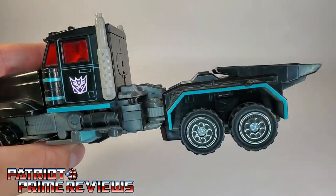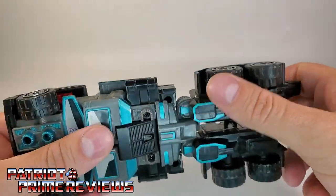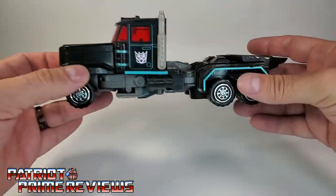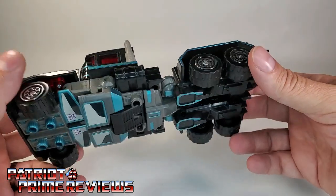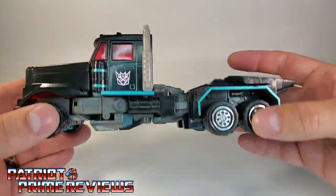So we'll put that to the side. Got the nice chrome rims on the wheels. I mean, I love the wheels. This guy rolls awesome. Like I said, they don't make the wheels like this anymore. We get those damn clip-ons underneath, it's not too bad. You really can't make out he is a robot.